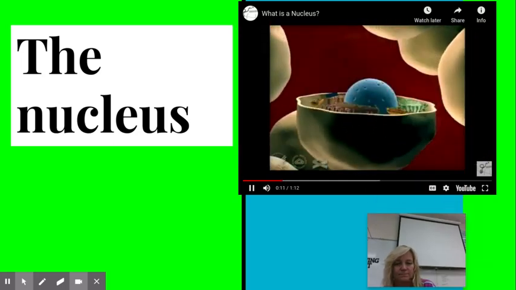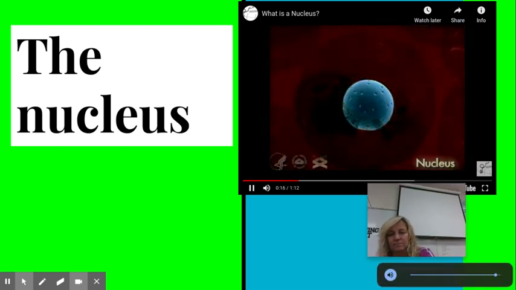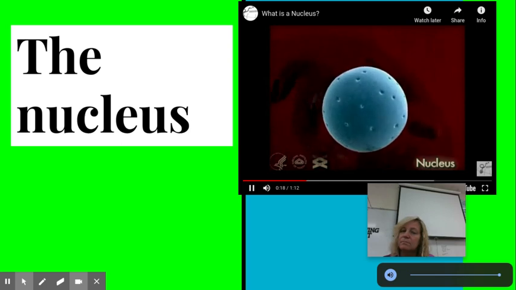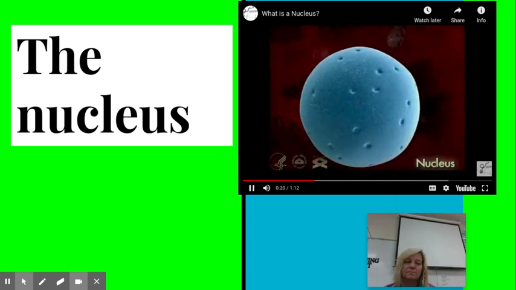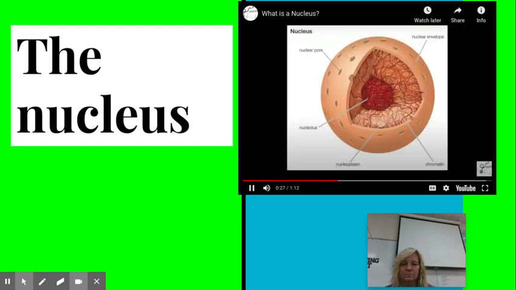The nucleus is one of the most obvious parts of the cell when you look at a picture of the cell. It's in the middle of the cell, and the nucleus contains all of the cell's chromosomes, which encode the genetic material. So this is a really important part of the cell to protect. The nucleus has a membrane around it that keeps all the chromosomes inside and makes the distinction between the chromosomes being inside the nucleus and the other organelles and components of the cell staying outside.